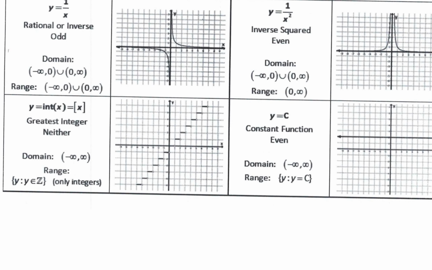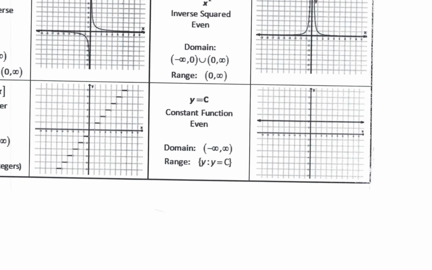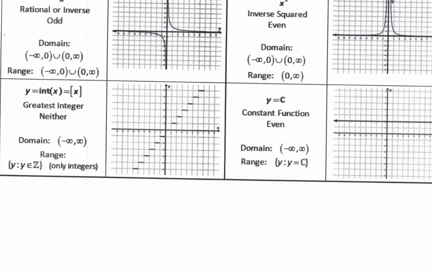Greatest integer is not really part of this class, but you can look at it if you like. This is a situation of always rounding down. A common example: say you need to paint a wall and you have 2.9 gallons. How many walls can you paint completely? You can only paint 2 walls completely, because 2.9 gallons is not enough for 3. Even though it rounds up to 3, greatest integer always rounds down because it's not exactly enough to get you over that threshold. That's the idea. You don't have to worry about that; it's not going to be part of this class.